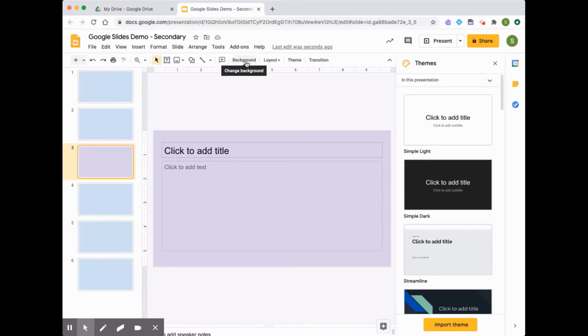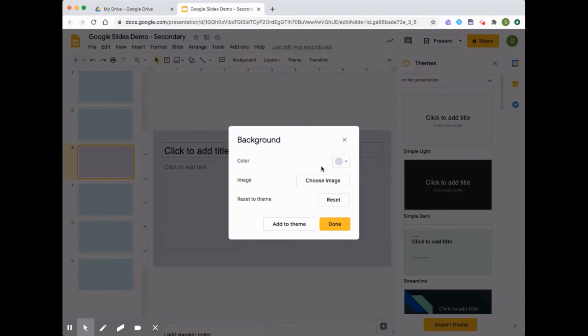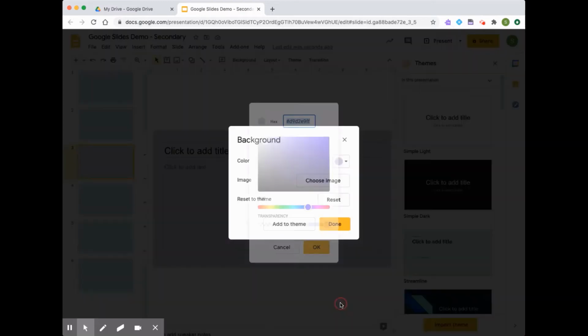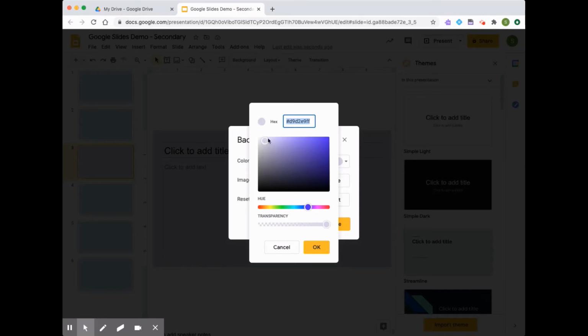Let's explore the background a little bit more. If, for example, these solid colors don't really do anything for you, and you have a custom color, you can customize the color based on your liking. I can take my mouse and drag to a color that I may like more than that previous color. I can change the hue, so I can scroll this toolbar back and forth and pick a color that I like.